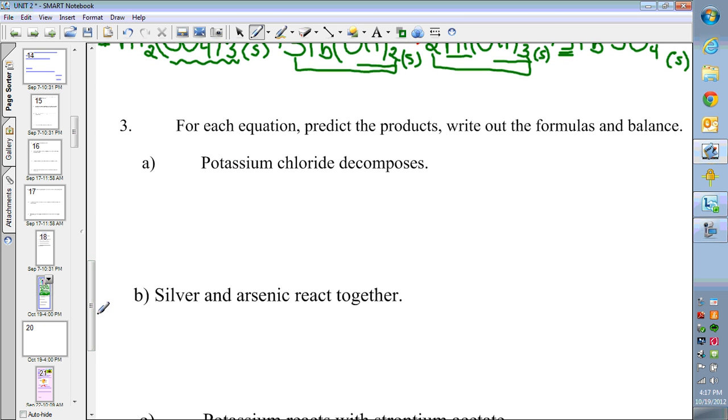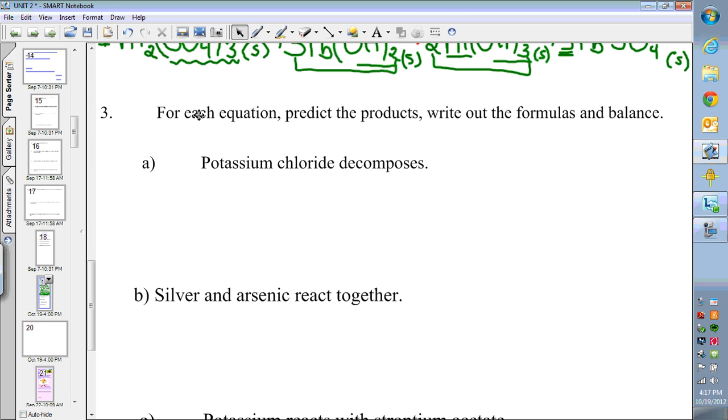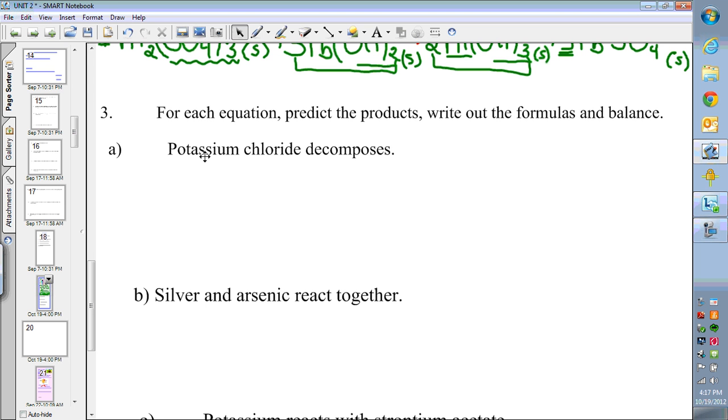All right, so now all of a sudden I get the questions when I tell you that potassium chloride decomposes. Well, decomposes into what, some students will ask. Like, how am I supposed to know? What am I, a magician? Well, no, it's potassium chloride, a decomposition reaction. We already saw that means it breaks up into the elements that made it up. So potassium chloride will break up into the elements potassium and chlorine.